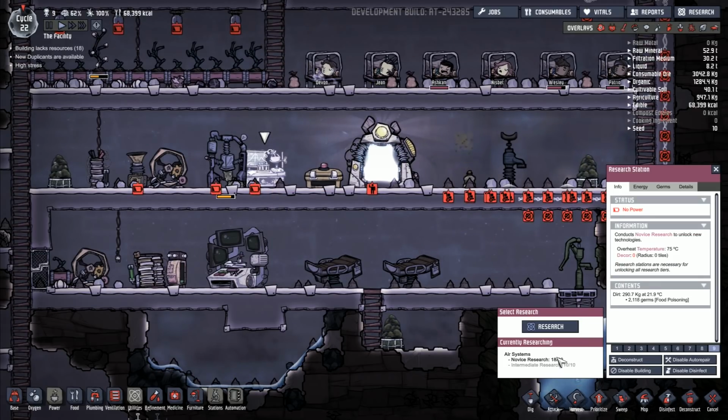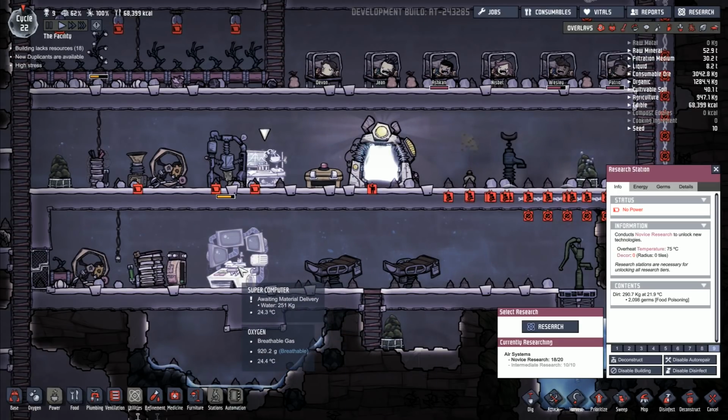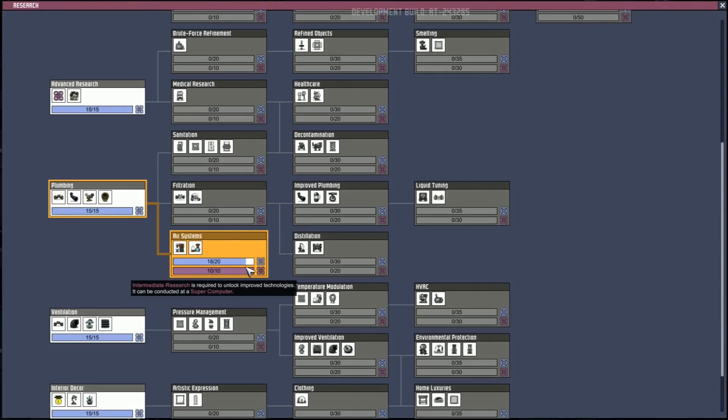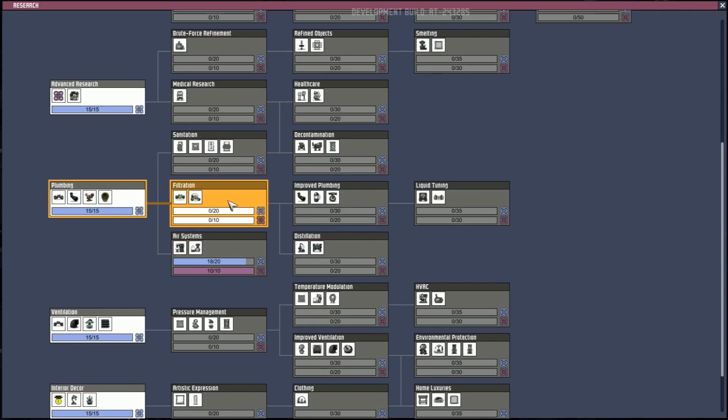Air system. Intermediate research is done, 10 out of 10. Novice research is 18 out of 20. If I go to the supercomputer... Oh, that takes water, doesn't it? I go to this one, and then I select research. That is currently working on that, except that one's done. Required to unlock improved technologies. So if I click on there, it's going to take it away from that one. So no, I need to leave it on air systems for now.